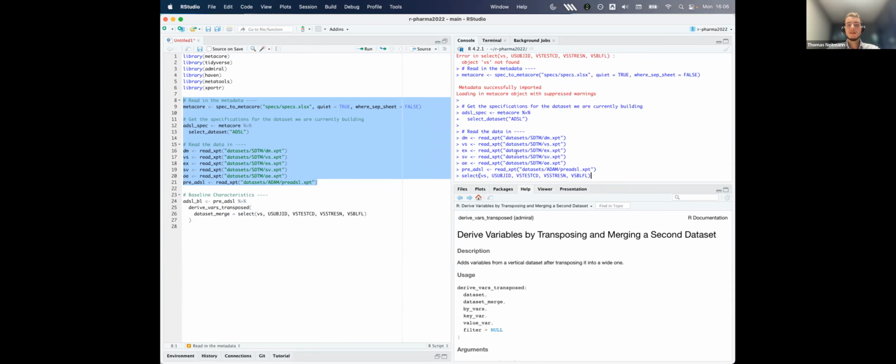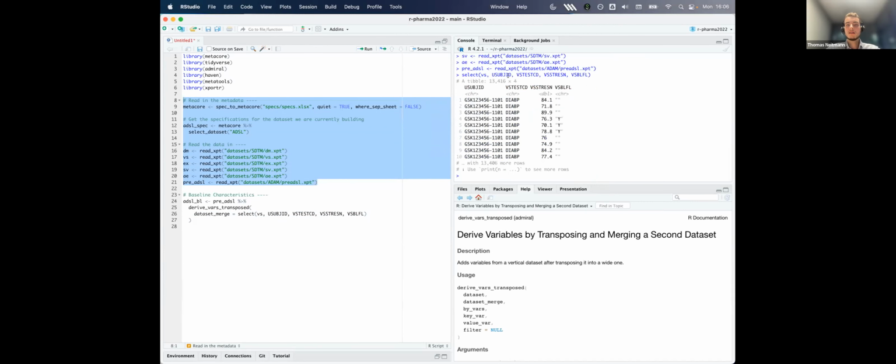And now if we repeat that, we can see we get this little data set, actually not so little, it's quite a lot of rows, but only 4 columns we select. So next up is the byvars. It's basically the variables by which we want to join the 2 data sets. And in this case, we'll keep it simple. We'll just do use subject ID.